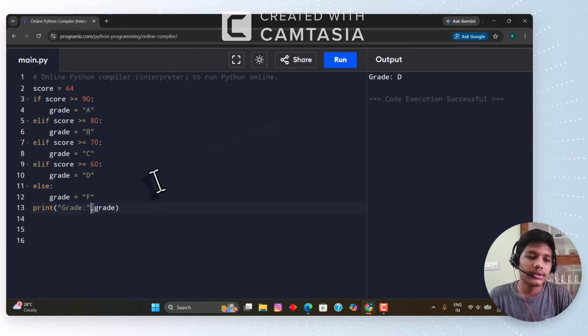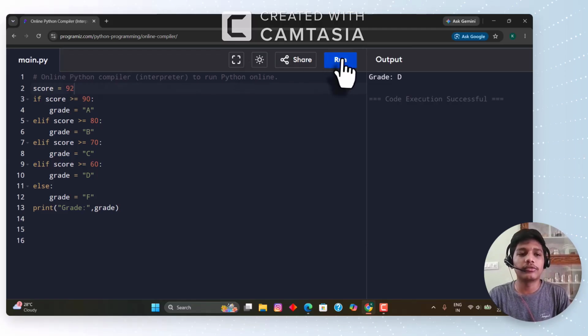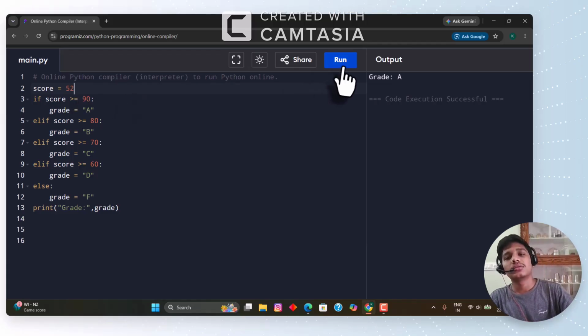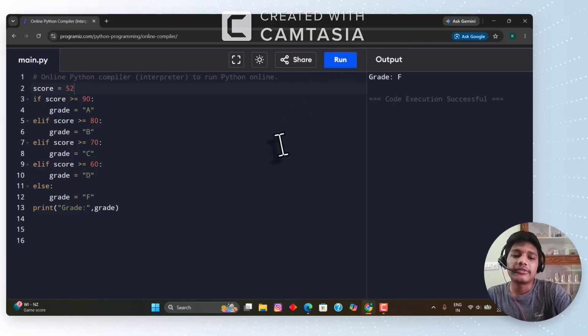So here if we print 92, we'll get the same thing, A. If we print 977, you will get A, because there is no limit for score. You can print anything. If you print 52, we will get fail.